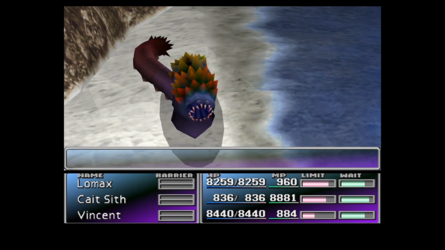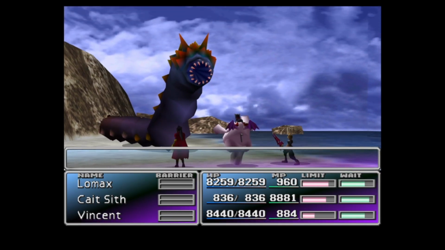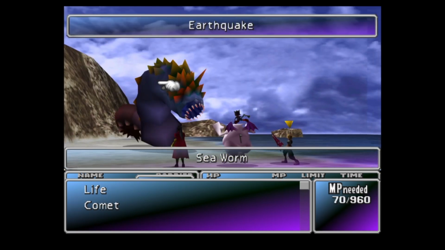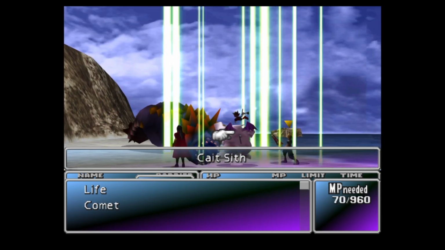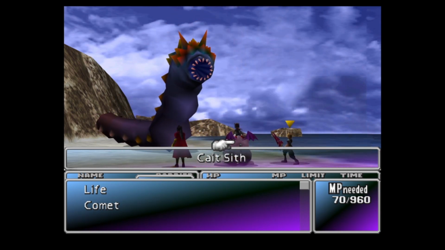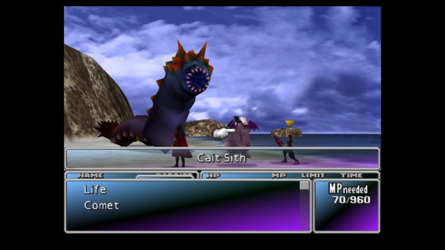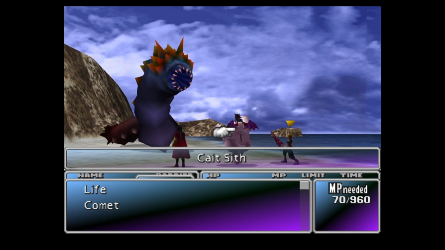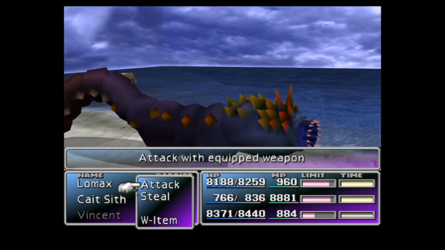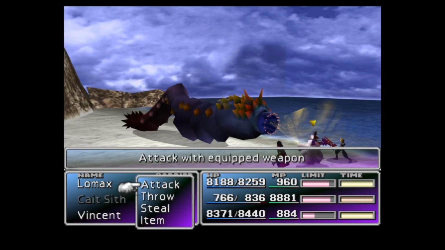Firstly, skip to Cloud's turn. Select his attack magic and aim it at Kate Sith, but do not cast it yet. Wait until the sea worm attacks with its Sandstorm ability. As soon as this animation begins, cast your magic. Now, quickly switch to Kate Sith and throw the weapon you wish to duplicate.